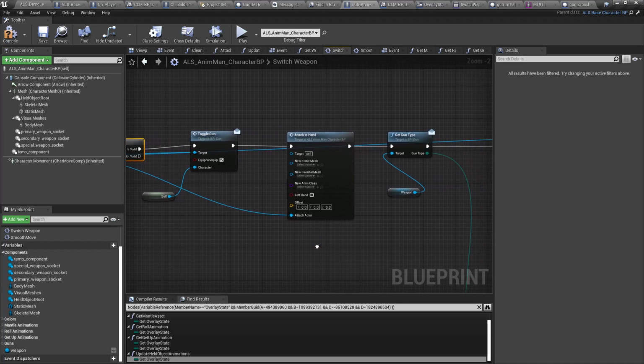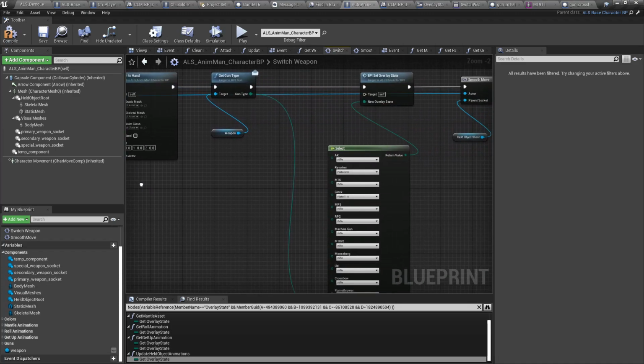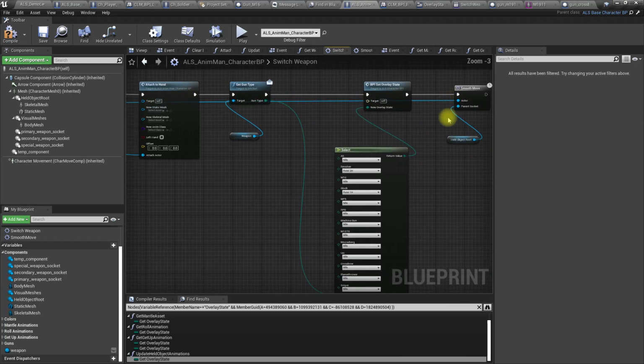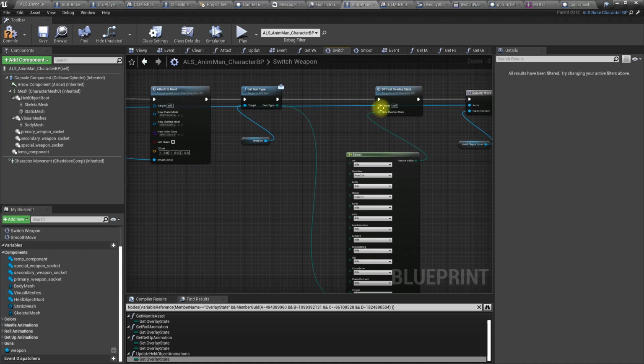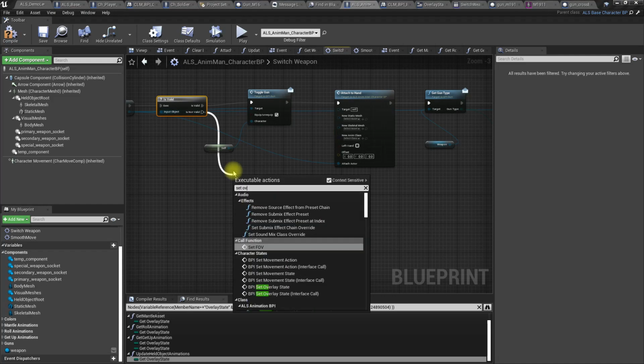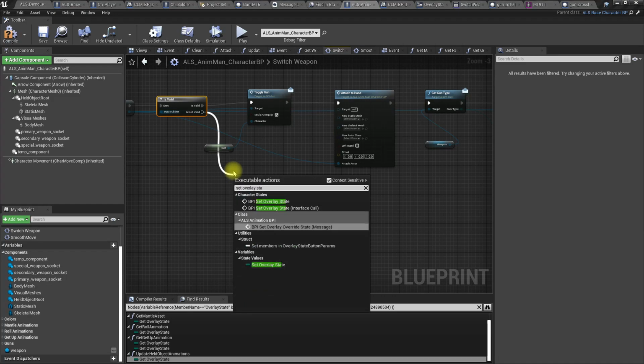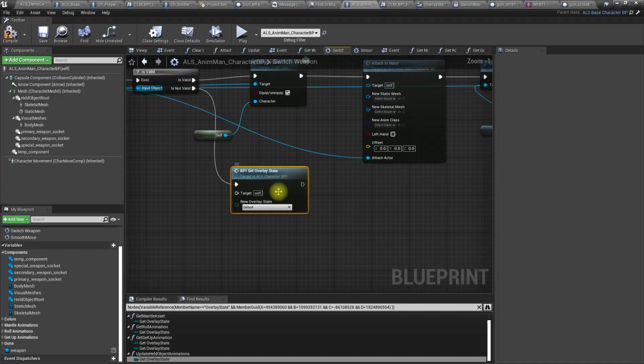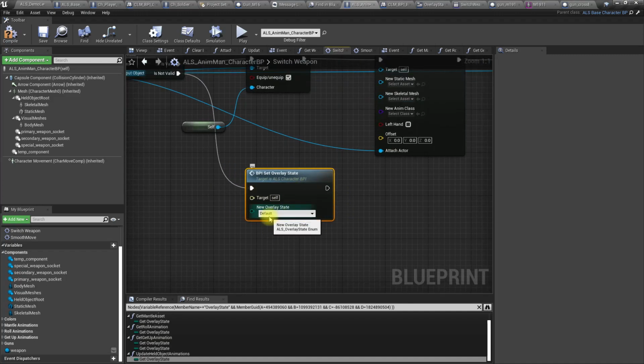If not, we don't have to do any of these things. We can simply set the overlay state to default.